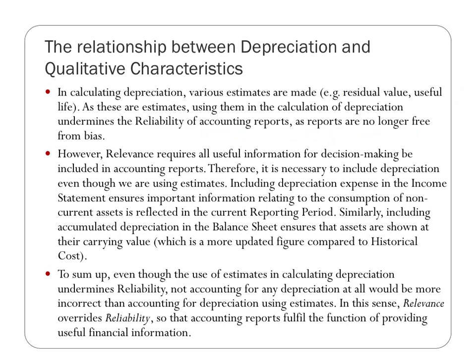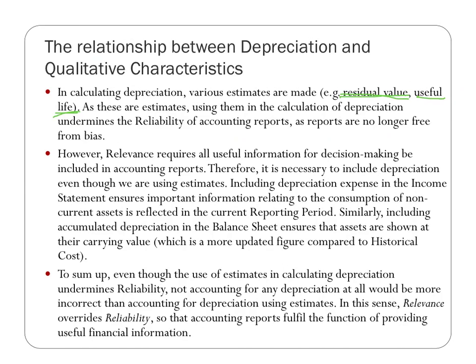All right, we're almost there towards the end of this topic. I just want to talk about the relationship between depreciation and qualitative characteristics. This is very important in terms of answering theory questions. In calculating depreciation, we make various estimates, for example, residual value. That's an estimate because we don't know for sure how much the asset is worth, so instead we estimate its residual value. And useful life, how long this non-current asset will be useful, the number of years, again, is an estimate.